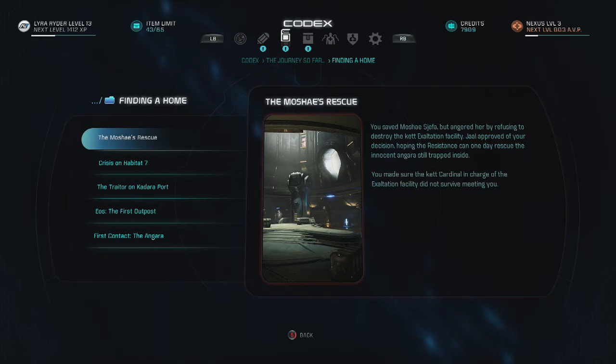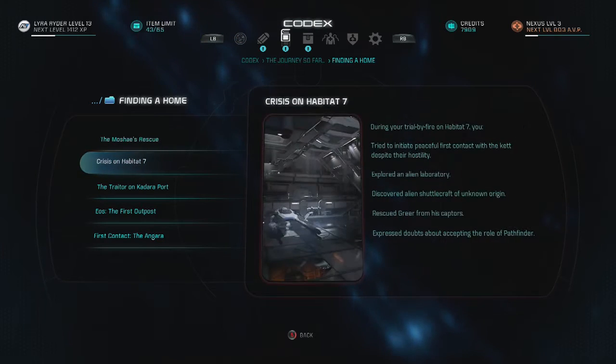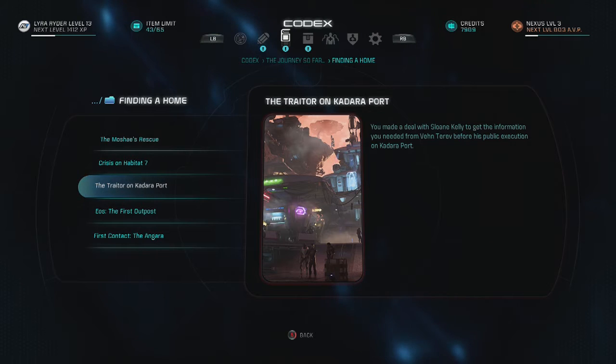Moshae's rescue, you saved her, but angered her by refusing to destroy the kett facility. Jaal approved of your decision, hoping the resistance can one day rescue the innocent and guards trapped inside. You made sure the kett cardinal left in charge of the exaltation facility did not survive meeting you. We did the crisis, but the traitor in Kadara Port. You made a deal with Sloane Kelly to get the information you needed from Vane Terra before his public execution on Kadara Port.